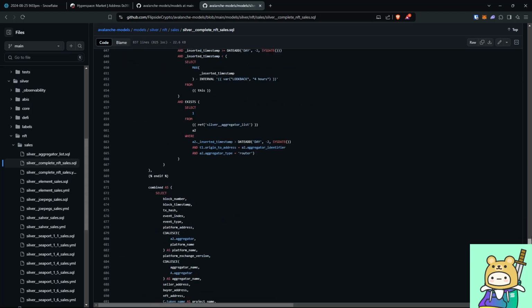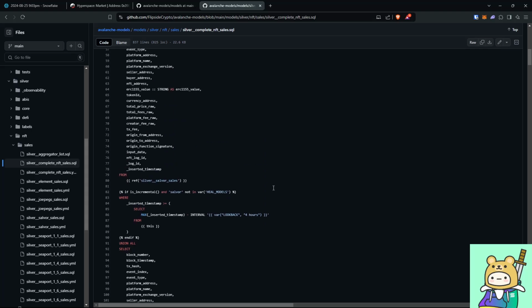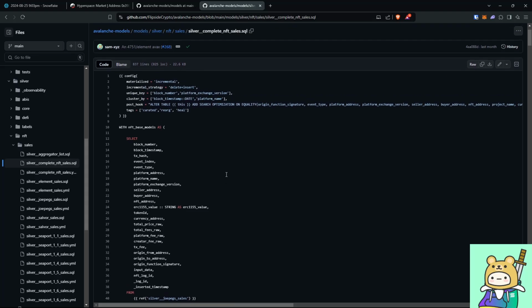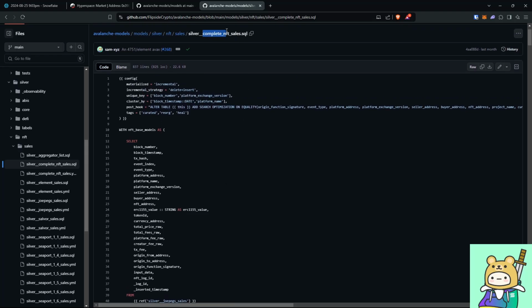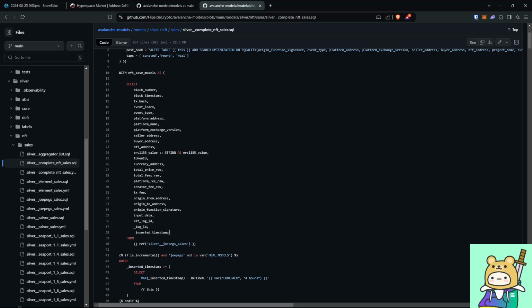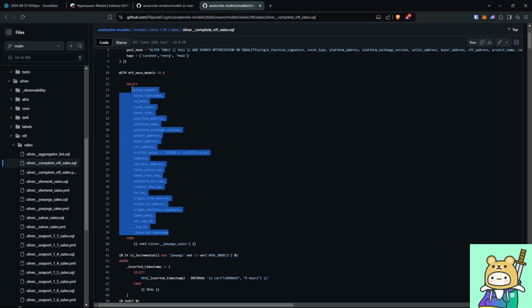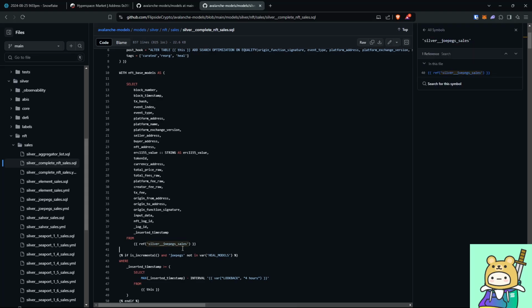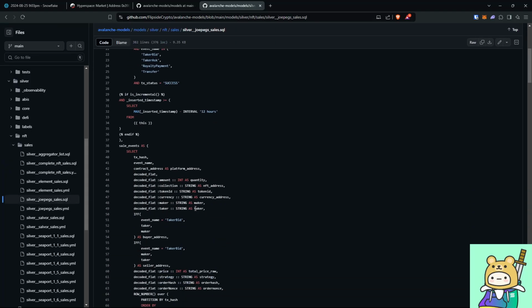So in your curation, right, if you want to curate a marketplace, let's say Hyperspace, you do not need to join in prices, because that is what we will do in the complete model. Instead, you will just have to prepare the raw table in this format, right? And so similarly, you can look into this particular table like silver.jpg_sales over here and see how it's being built, right?